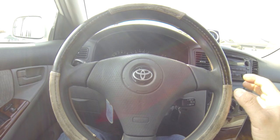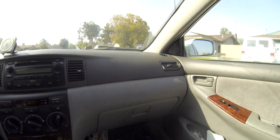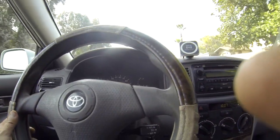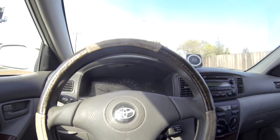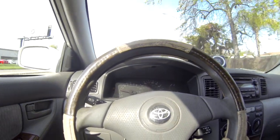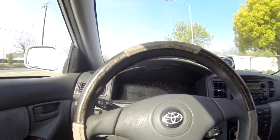It sounds like it's coming from the driver's side. I'm not sure if it's from this side or from this side. From here. But let's go drive some more, and do some steering, yanking it, so I can catch where the sound is coming from. Yep, I hear it from the driver's side. Louder and louder now.